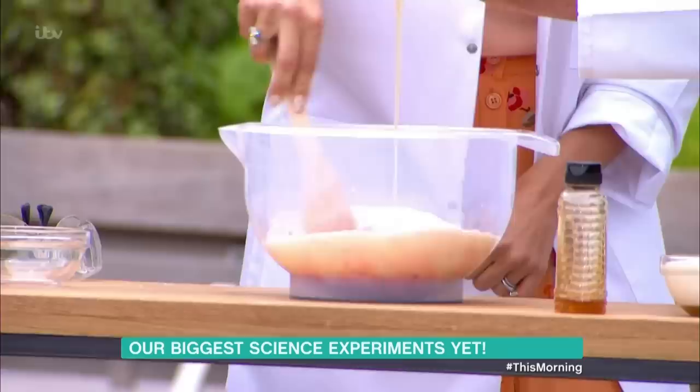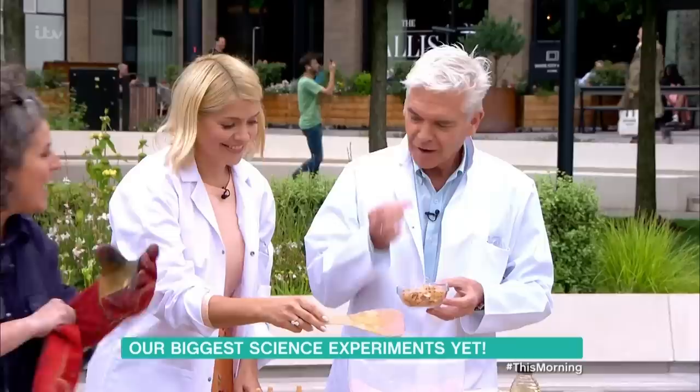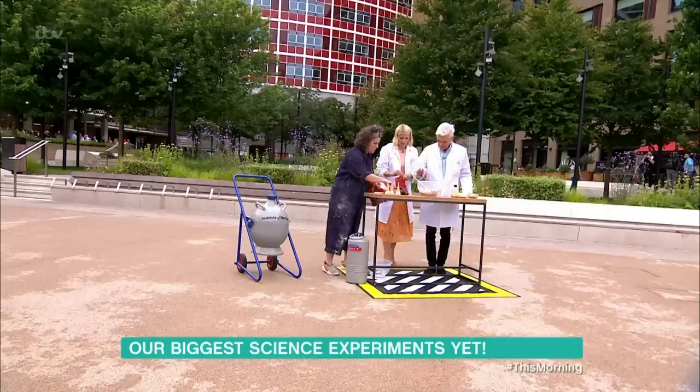A good mix around. Now, I have done extensive testing of ice cream over the years, and I think the bowl on your left, Phil, that frosted flake makes for an excellent thing. So in it goes. Pop in the frosted breakfast flake. Breakfast cereal. Okay. And Holly, will you put that glove on? Now we need safety specs on. And we're going to instantly freeze this.